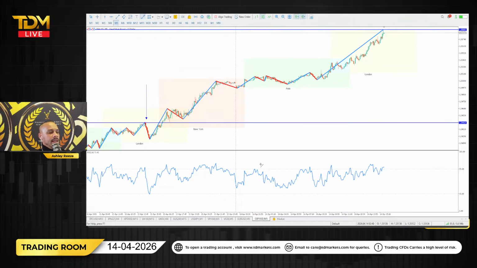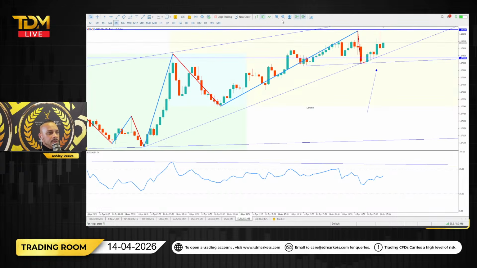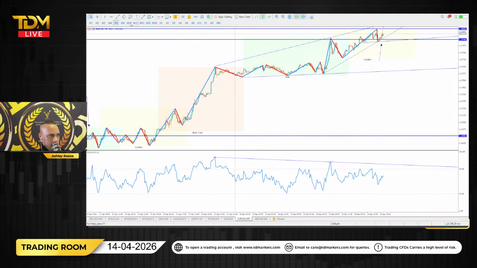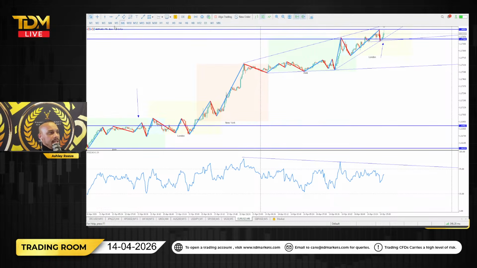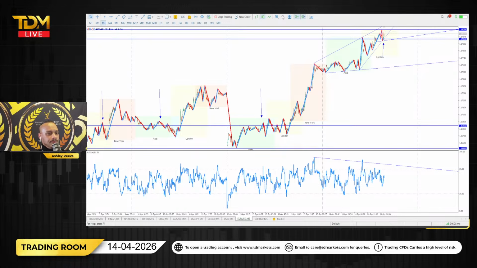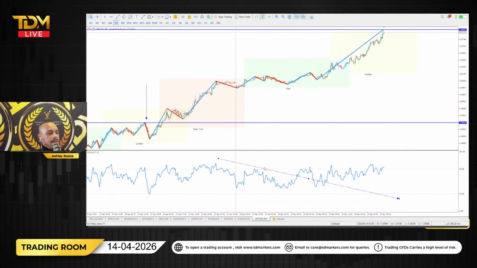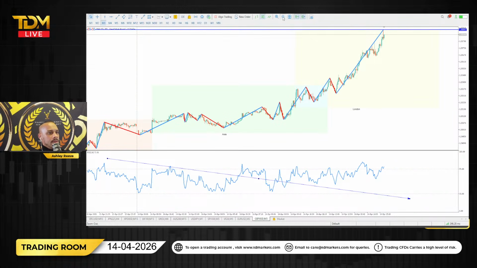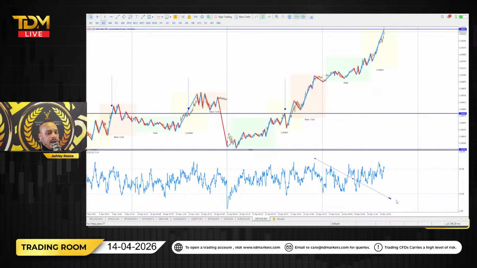There's even, look at this, a little dip over here. So there's nothing that's forming at the top to come down. Look at the Euro USD. It's formed at the top. Euro USD has formed at the top. This one is deeper over there. Look at that, to the upside. So yeah, let's wait.